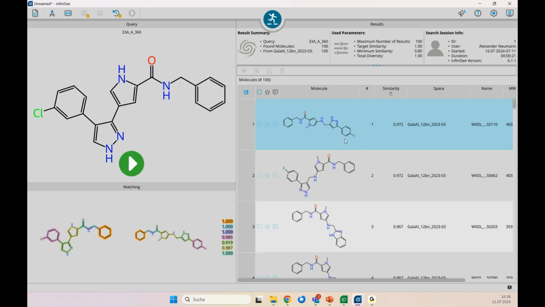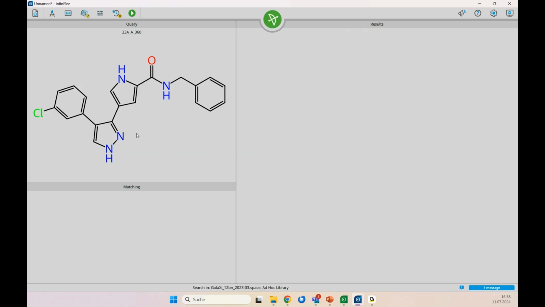What I would love to show to you now is the implementation of Hoc libraries. So now I will select all of those compounds here. And after I've selected them, you will notice a new icon here, namely the create Hoc library. What it does, it creates a small enumerated set of your results that can be used in other modes of infiniSee. Which means if I now take this compound and transfer it to the Analog Hunter, something happens here.